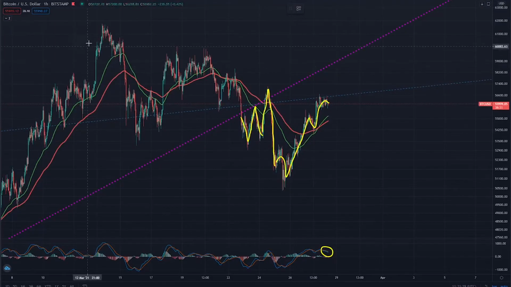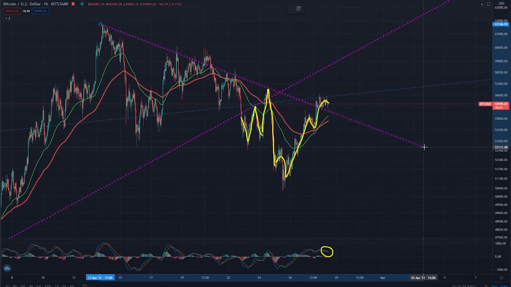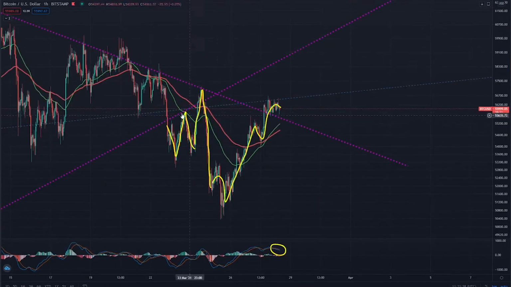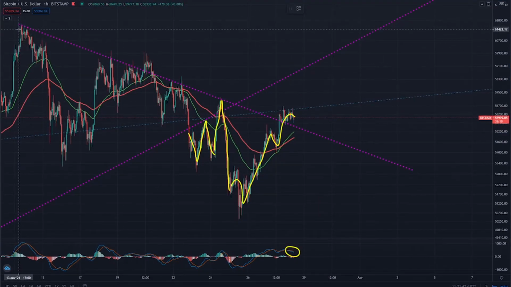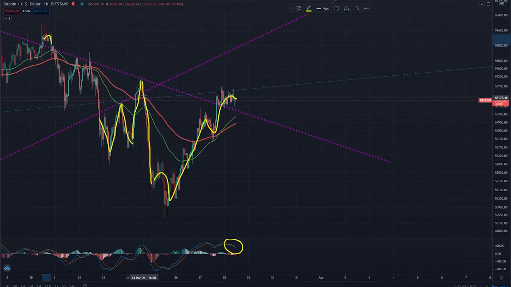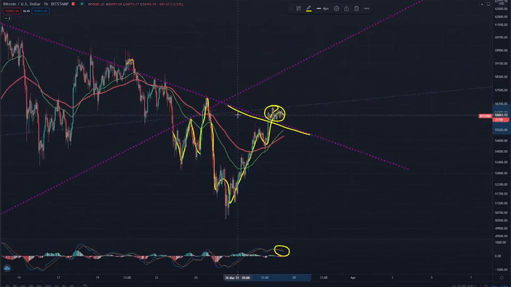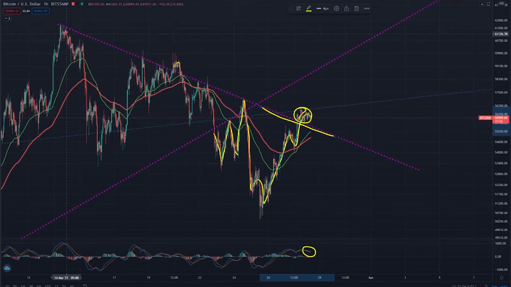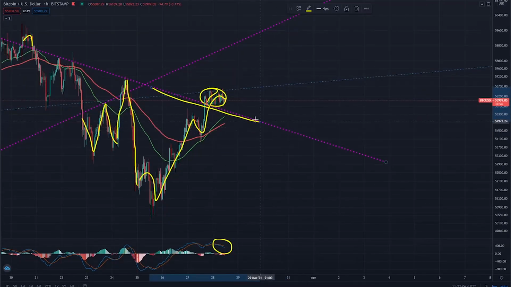However, to make things a little more optimistic for Bitcoin, we can see that we managed to break out of this downtrend resistance which started in the middle of March. We broke it slightly over here, but weren't successful. Then we bounced off this and were rejected again, but now we were finally able to come above this resistance, so it looks a little bit better that we are not in this downtrend anymore. However, I would wait for some kind of backtest, and then we can say we look much more optimistic for the future.